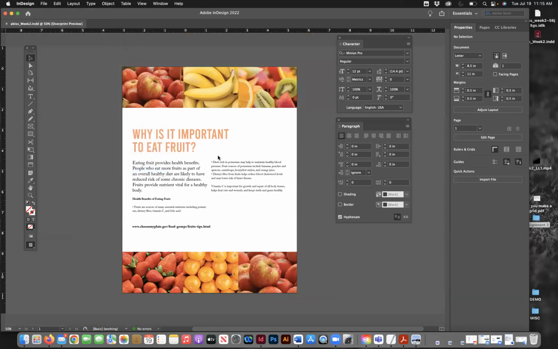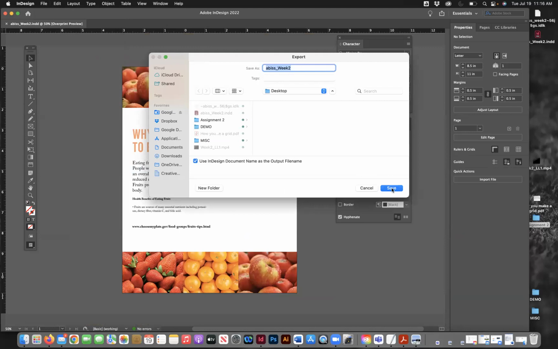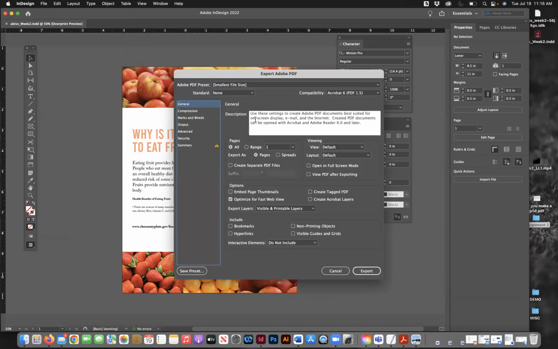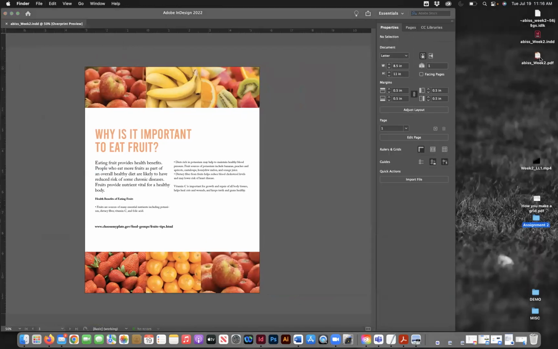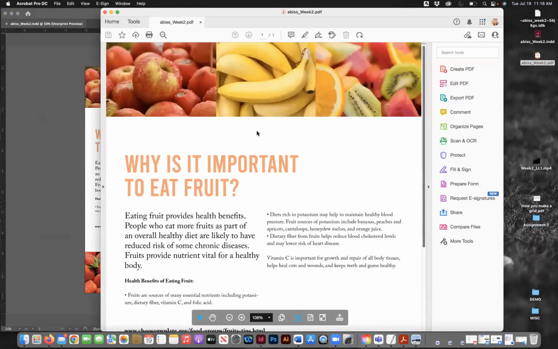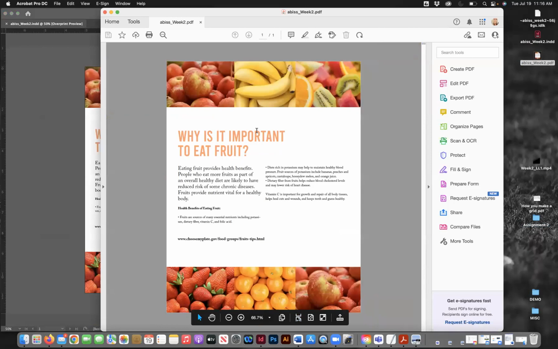So smallest file size is fine. You're going to save as a PDF. Everything looks good. Export. And then open the PDF. Make sure it looks good. This is what mine looks like real quick before you submit it. So this is what you would submit.